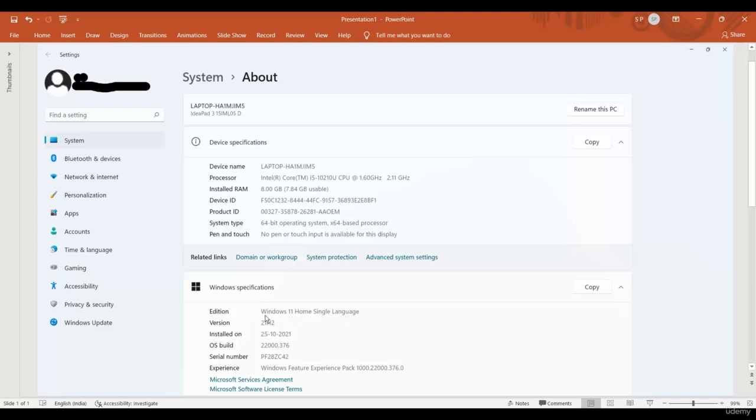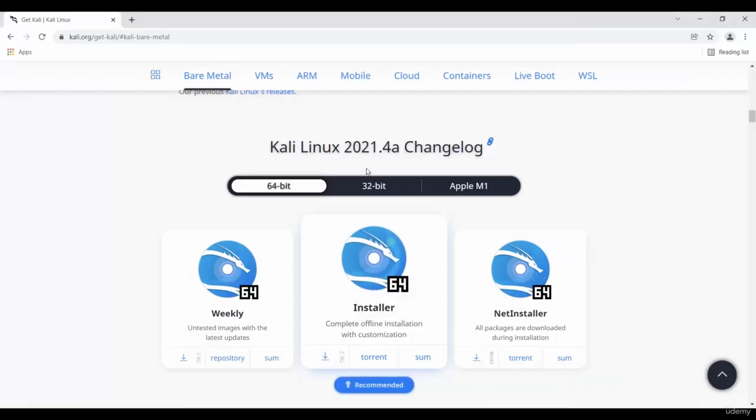Right now I am using Windows 11 as my main operating system. So my system is 64-bit, which means I can download both the versions, that is 32-bit and 64-bit. Both are supported. But in case your system is only 32-bit, it means you cannot use a 64-bit OS or any other software, right? So it means the higher version will support the lower, but the lower ones obviously don't support the higher one.